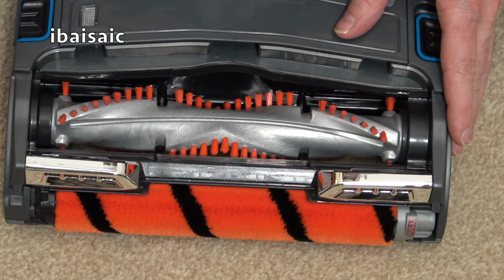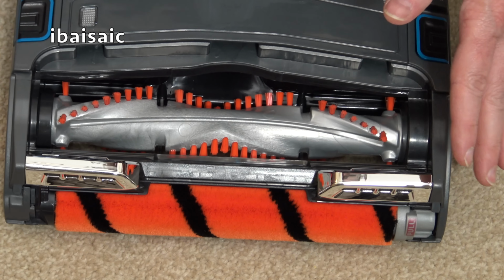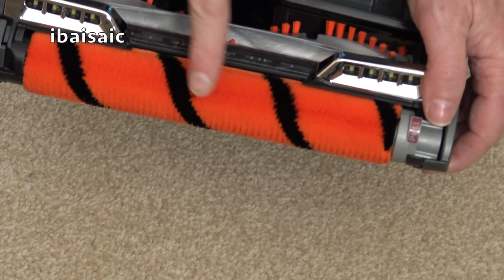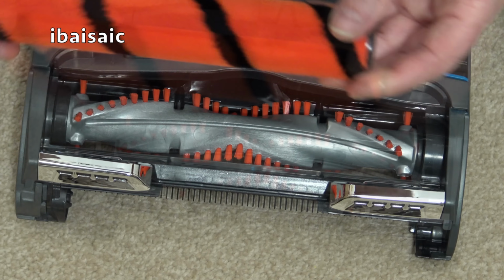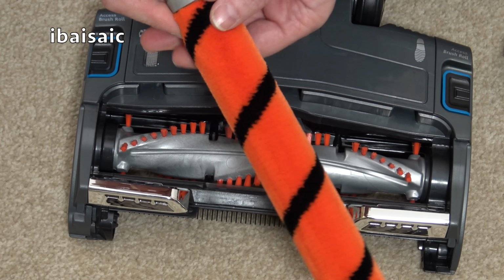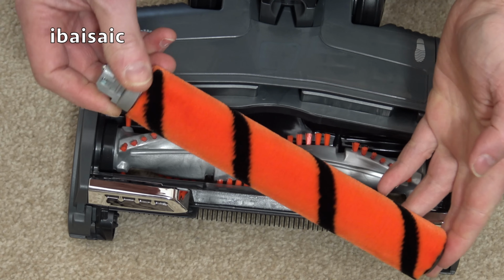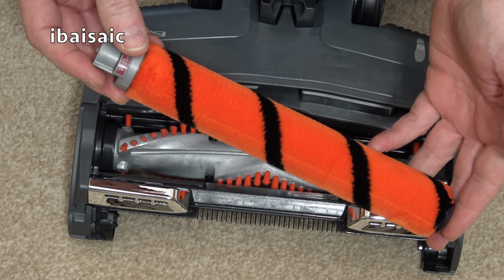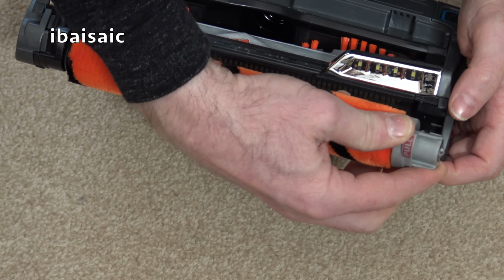It's a shame you can't remove it, but it's still easier to get to with the special lid that comes off. The front roller will get grubby after some use. You can remove the front roller, and it is possible to wash this, not in a washing machine, just rinse it by hand under the tap, squeeze it out, leave it to dry, not over a direct heat source. Possibly 24 hours should be enough, and then you can pop it back in at the front here.